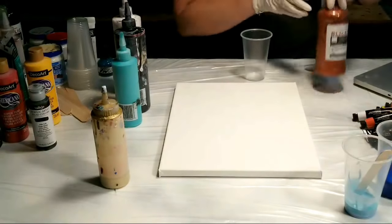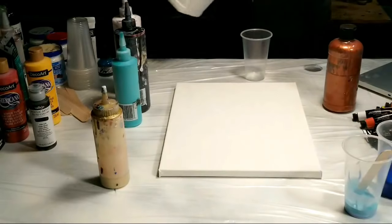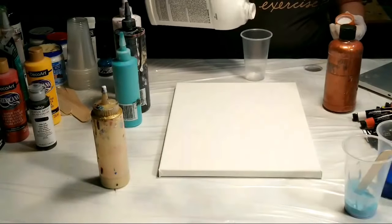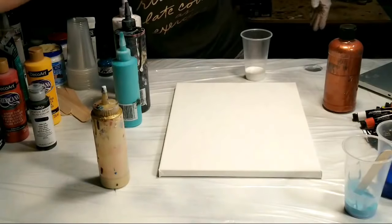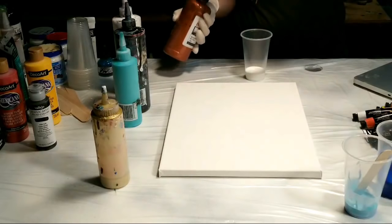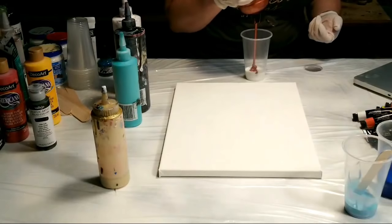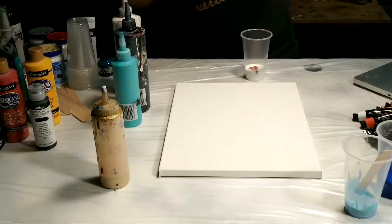All right, well, while that's thinking about working, I'm going to go ahead and mix up this bronze. Just do a little bit. So, always start with Floetrol. Then depending on your paint, and learn your paints, add about half that much of the paint.